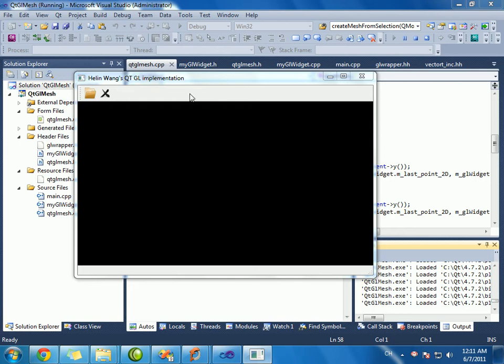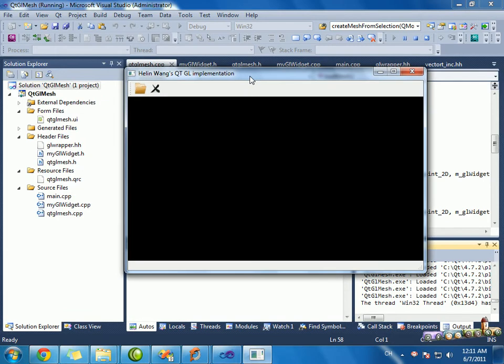Today I'm gonna show you two of my projects. So the first one is this one. I can load a mesh file and then convert it into the OpenMesh data structure, and then I show it out by the OpenGL, and also I'm able to navigate through it, rotation and also zoom in, zoom out.